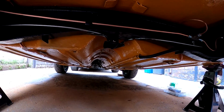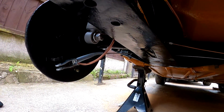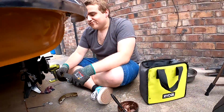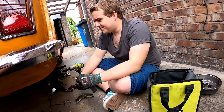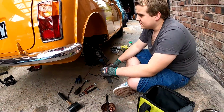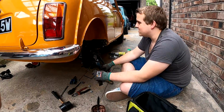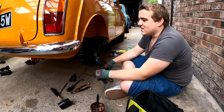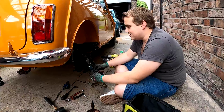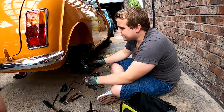Handbrake cable's running, we've just got to connect that up at the handbrake. But yeah, it's looking really nice, all nice and clean and tidy. And now it's time to get that done, isn't it, James? Yeah, get the handbrake, get these shoes on. And that noise was the tyre going down, by the way, everyone. I think we can get just the high-lows. We'll probably connect the handbrake inside. Yeah, it was way too low. If we can at least get it back on the wheels and the handbrake up and it can hold itself, I think that'll be quite a good, successful mission today. Right, so stick you guys on time lapse and we'll catch you in a sec.